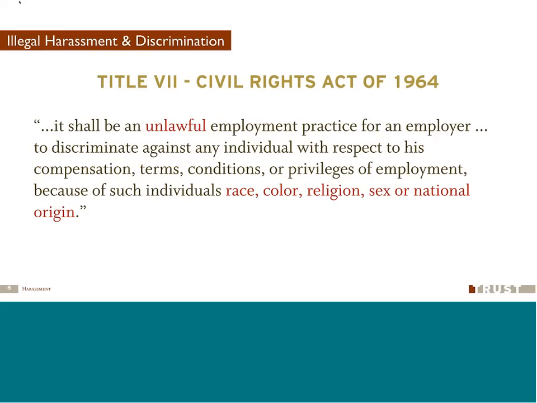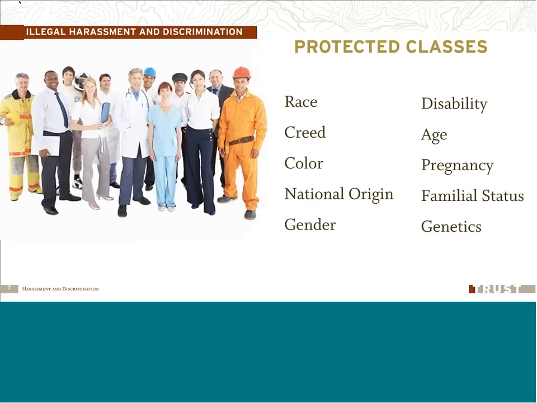In fact, today, when we talk about protected classes, we can expand this a little bit more. Race, creed, and of course that can be similar to religion. A creed is a belief system. Color, and you'll notice that we talk about race and color. We list both of those because often we're talking about people's perceptions of others as well. National origin, or where someone's from, their gender, disability, age, pregnancy, or familial status, or in some situations, even genetics are protected under the law.